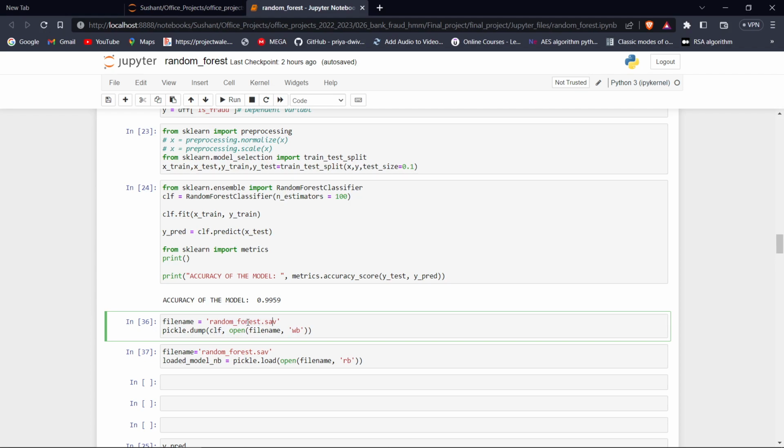After storing the data, we have to check whether the data is stored in a correct way or not. So for that, we read this file, we open that file, and here we change the value to rb, in the sense read binary. So if I run this and I don't get any error, in the sense the file is proper, we stored the trained model in that file successfully without any errors.